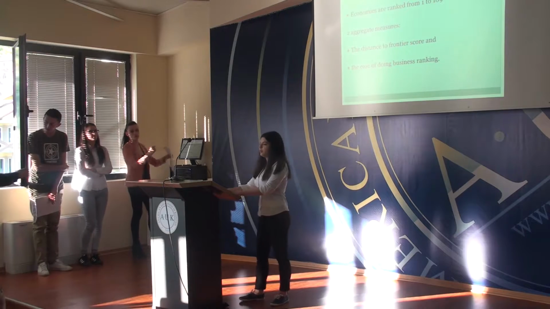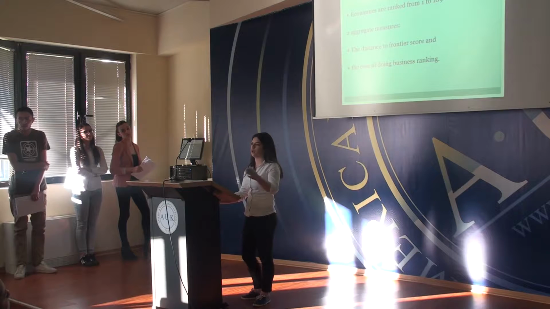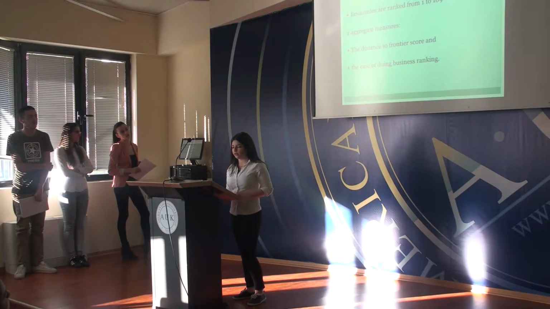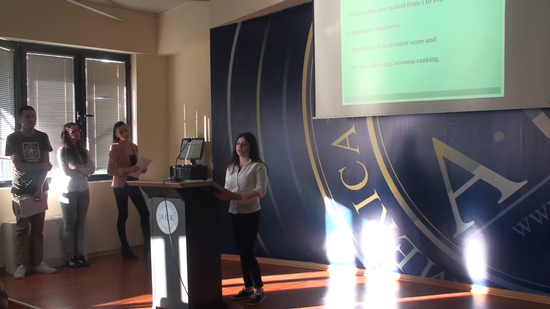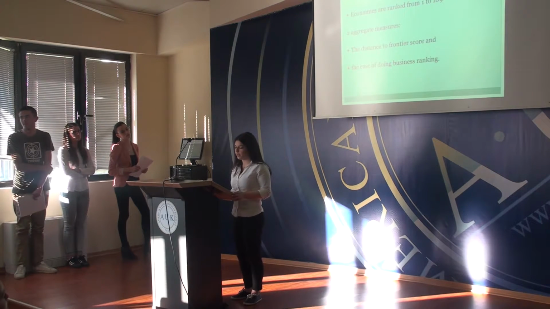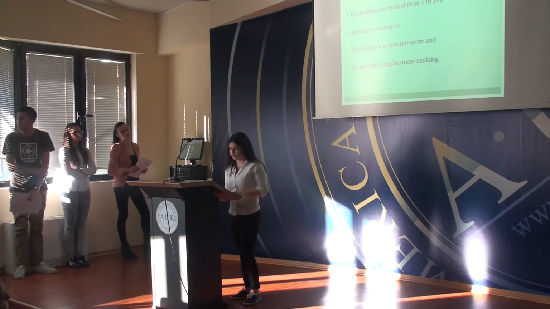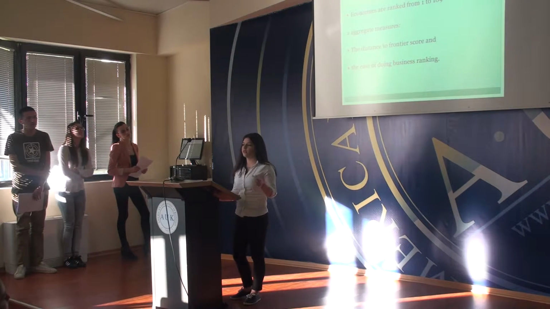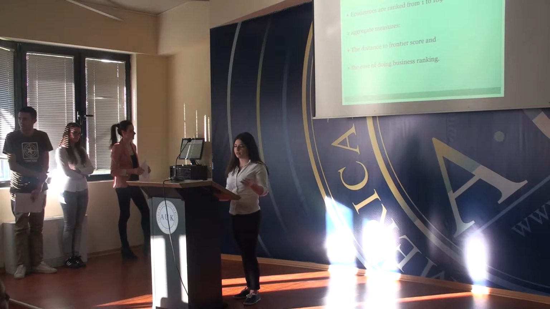So I'm going to talk about the ease of doing business and doing business in Kosovo, the 2016 report from the World Bank. Doing business provides an aggregate ranking on the ease of doing business based on indicators that measure the regulations applying to domestic, small to medium sized businesses through their life cycle. Economies are ranked from 1 to 189 by the ease of doing business ranking. Doing business presents results for two aggregate measures. The first one is the distance to the frontier score, and the second one, the ease of doing business ranking.